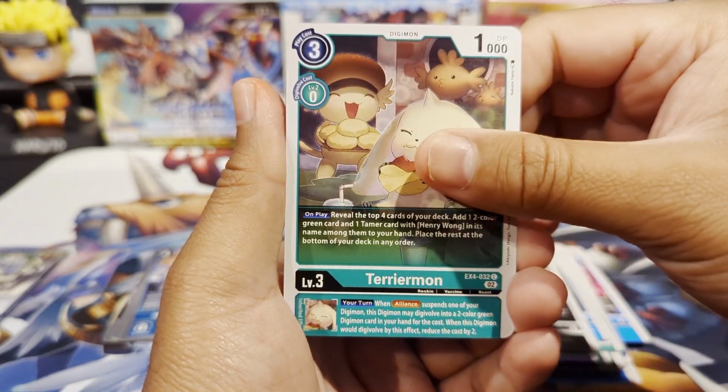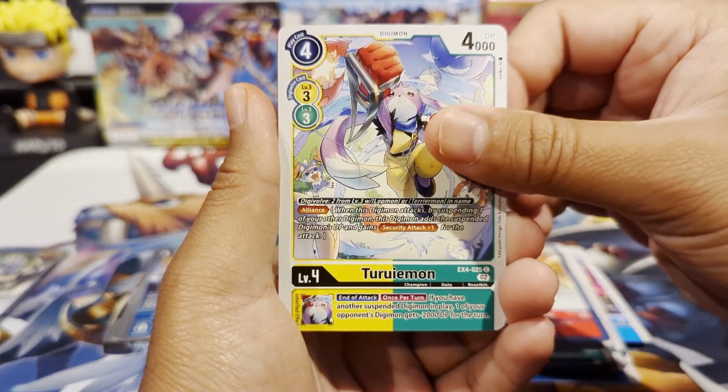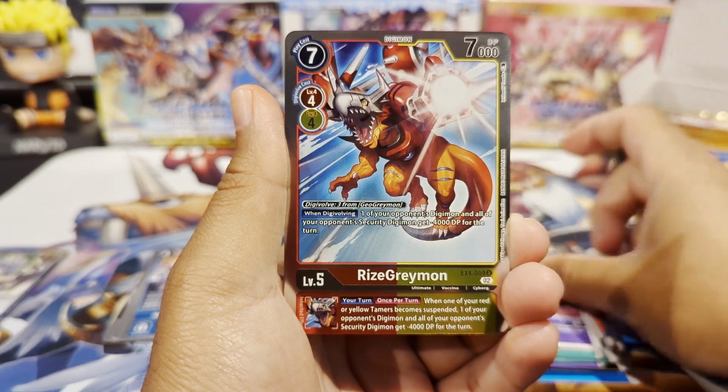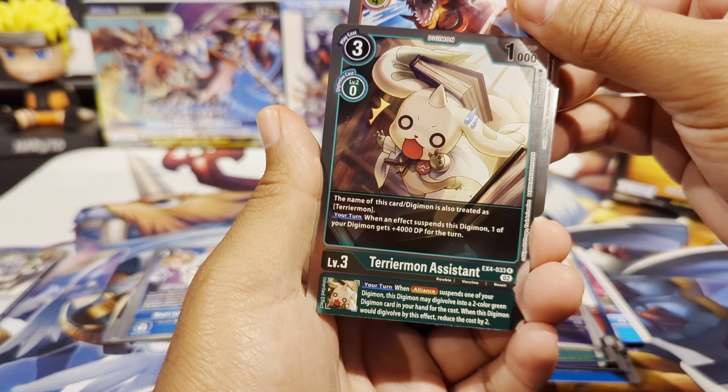We have Gabumon, Terriermon, Peckmon, Skull Knightmon, Trident Gaia, Drurimon, Greymon, Black Rapidmon, Pinamon, Rise Greymon looking nice. Then we have a Terriermon Assistant as our second rare.